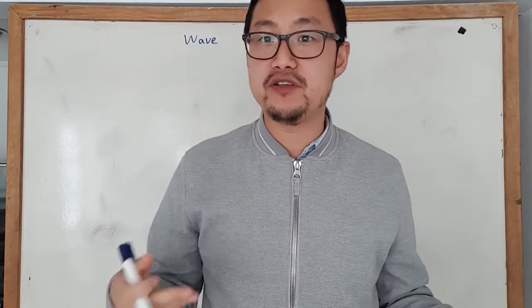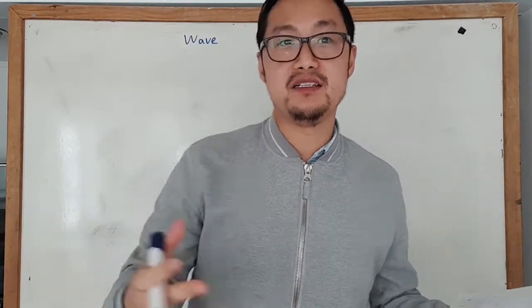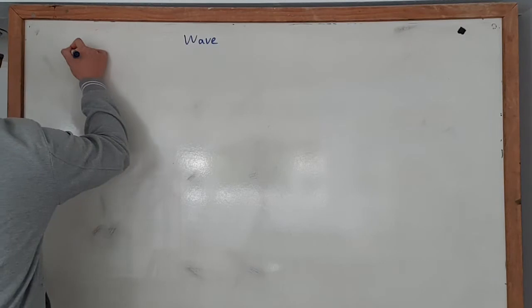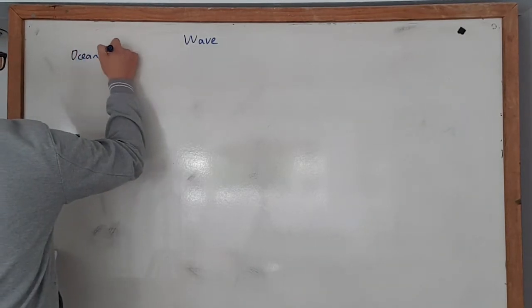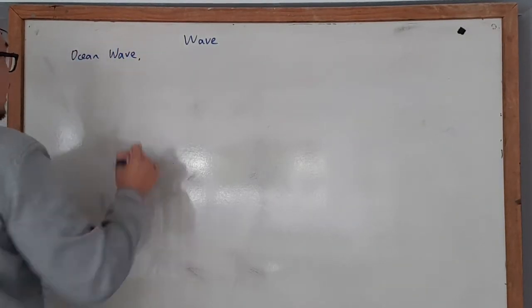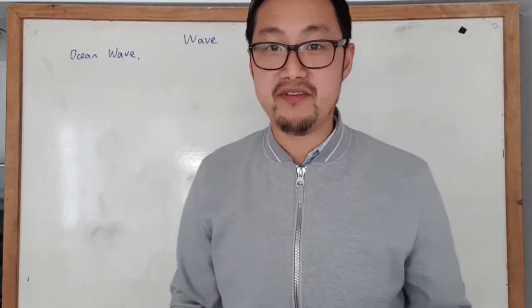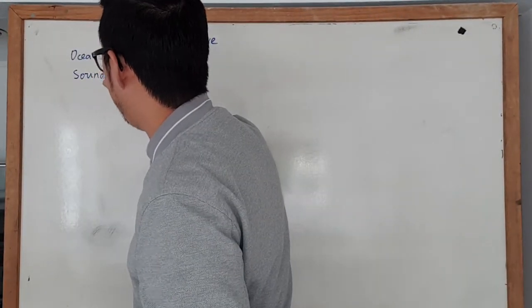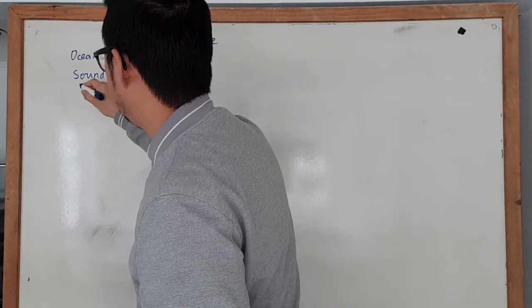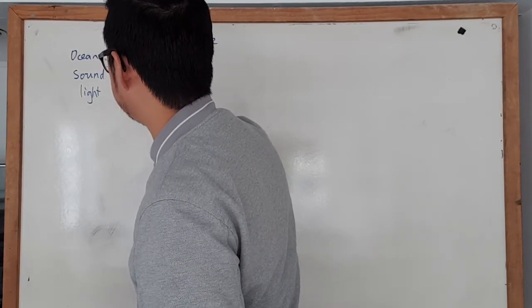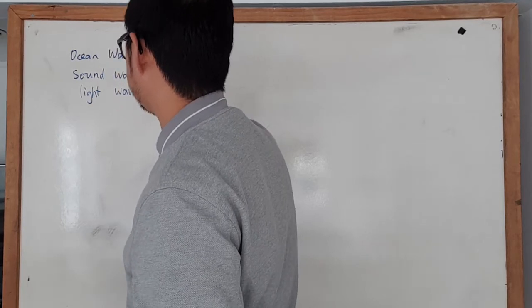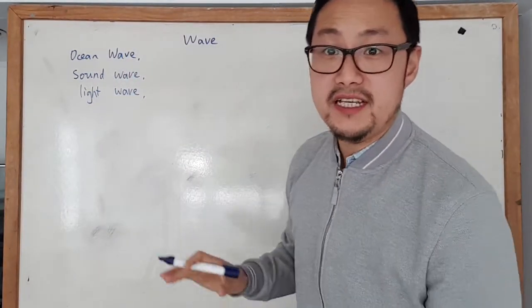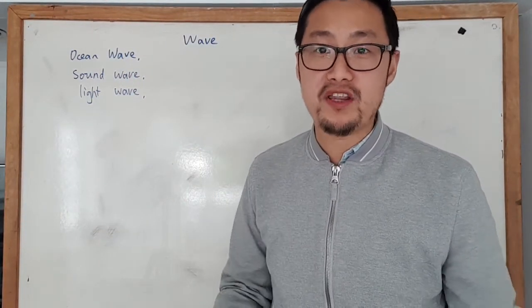So if we think about waves, there are some different types of wave, right? So we have some understanding of it. Let's say, well, the ocean, they got a wave in there. Let's call it the ocean wave, okay? And what else is a wave? So you might have heard of sound. Sound is a wave. Sound wave. And then light is a wave as well. Okay, all right, so these are some different types of wave.